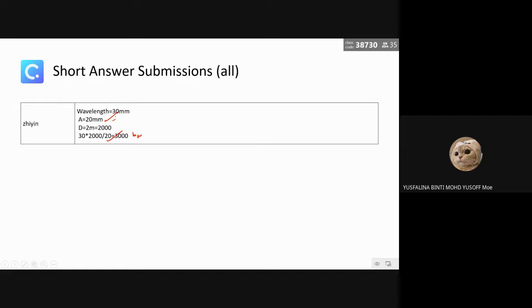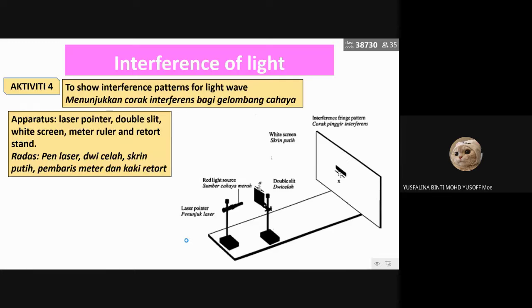Make sure, let's say they give you a different unit, you change all of it to the SI unit. For length you already know it is meter, so all the millimeter have to change to meter, not the meter changed to centimeter or millimeter. So if they give you a different unit, all of it has to change to the SI unit. If they give you length, you have to change to meter. If they give you, let's say, second, and another one, maybe microsecond, millisecond, all the microsecond and millisecond have to change to second, right? So you have to go back to the SI unit.